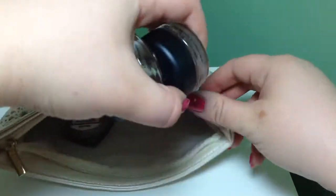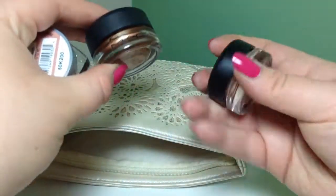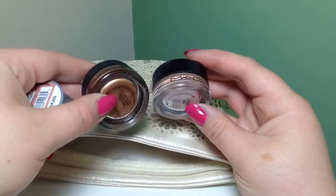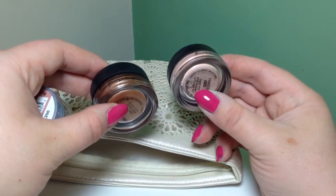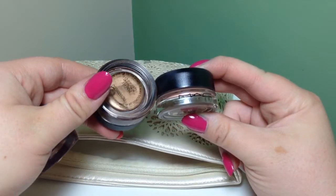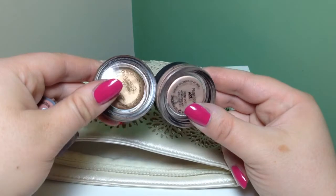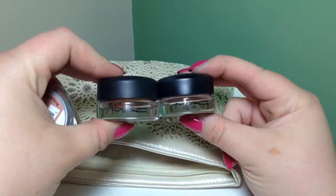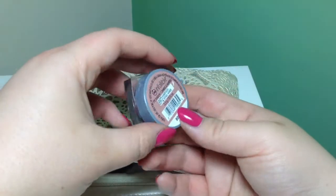And then the last three things are all related to eyeshadow, because as I say, I feel like if anything I'm going to splurge with eyeshadow in terms of space in the suitcase. So I've got two MAC paint pots. I've got this one which is Painterly and this one which is Indian Wood. And the reason being is obviously I'm going to use Painterly for all of the lighter sort of shades. So if I fancy just something really light on my eye, then I'll just use that. And then if I really want to kind of smoke it up, then I'll always use Indian Wood, just because it gives me the more darker shade, and then obviously I can apply whatever on top. I have got ones darker than this, but just for option's sake, to save me taking more than two, I'm just going to take a medium one and a very light one.